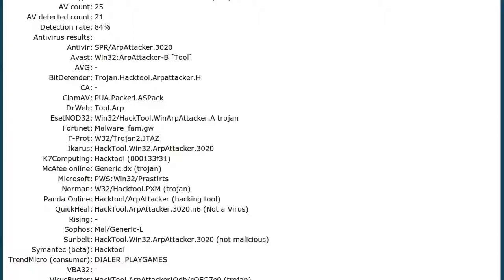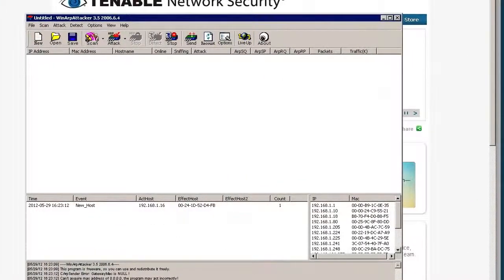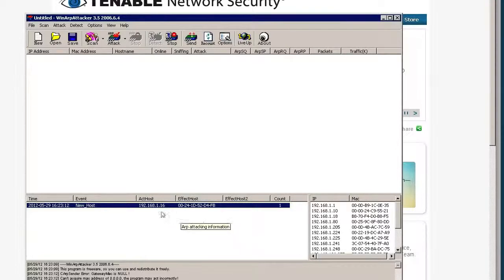So then, when you see the screen, you can go and say, "Well, that host is running that malware. Let's go see it running." So here we can see it running. This is WinARP attacker actually running on the system with that IP address that I mentioned before, and there you can see that it is in fact running on the system, and it was flagged by Nessus.